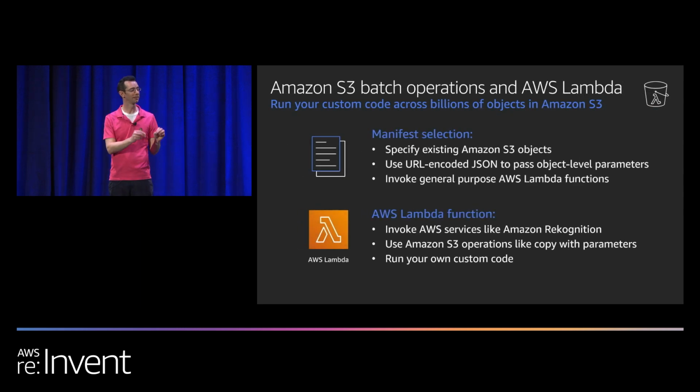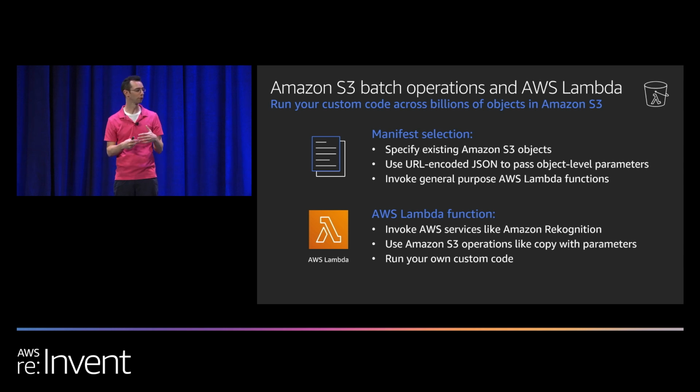And batch operations plus Lambda opens up a ton of possibilities because of how flexible batch operations is, and of course, many of you are familiar with Lambda and how much you can do with that service. So the baseline way to do a manifest is a list of S3 objects. But we give you some flexibility. So if you want to do copy operations and change the key names of objects, you could write that in such a way where you've got the source and destination key in the manifest, and then your Lambda function unpacks that and actually kicks off a copy operation with those values plugged in. There's an example of that in our documentation.